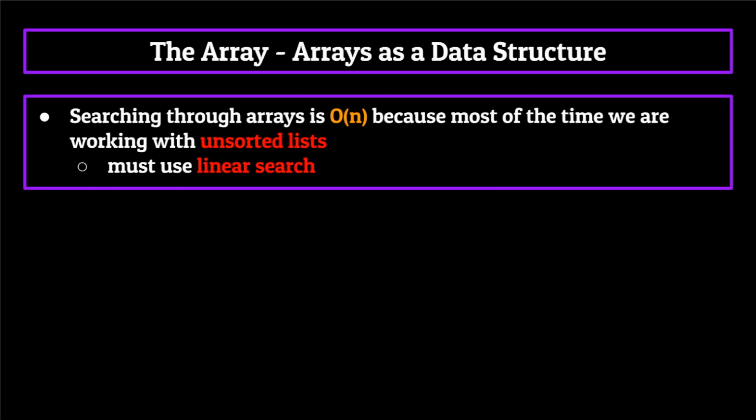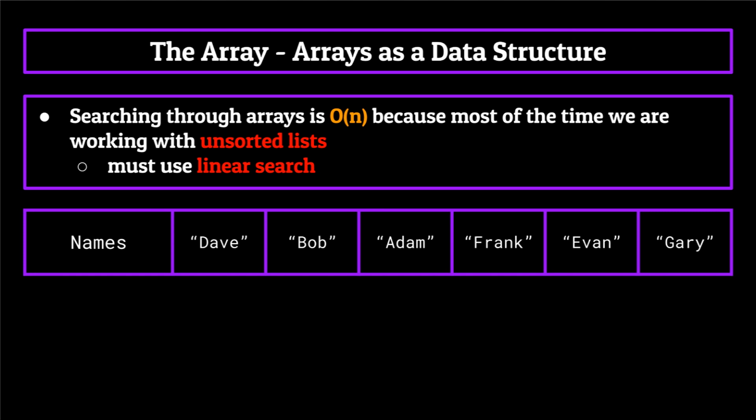This is because, for the most part, you will be working with unsorted arrays, those being arrays which are not in alphabetical, numerical, or some sort of quantifiable order, meaning that to find an element within the array, you may have to search through each element before you can find it. This is known as a linear search, and if you want to know more about it, click the card in the top right corner and it will take you to that section in our Introduction to Programming series. A link will also be provided in the description below.